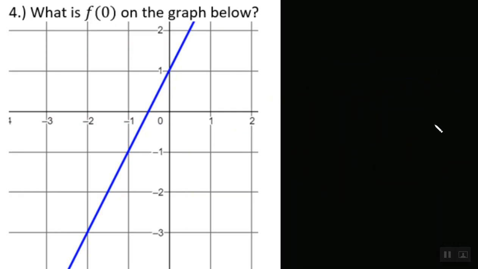Number 4 is going to be super quick and easy. What is f of 0 on the graph below? Well guys, remember, this is always just saying what is f of x, and here we're saying that x is equal to 0 when we plug it in. So y'all go here to your x axis, to 0, and you literally just go up to this line, and whatever height you're at, or whatever y value you're at, that is your answer. So it would say f of 0 is equal to 1. And guys, y'all are just going to type in 1 for your answer.